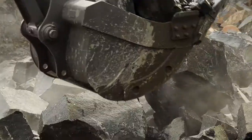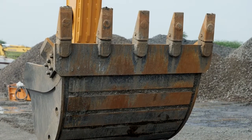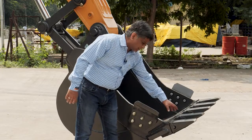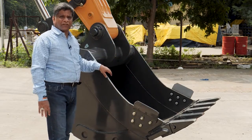Next are the buckets. We have four different types of buckets available — two from the heavy duty side and two from general purpose, ranging from 0.9 cubic meter to 1 cubic meter. The side cutters are optional, and we have two point options available for both heavy duty as well as general purpose applications.